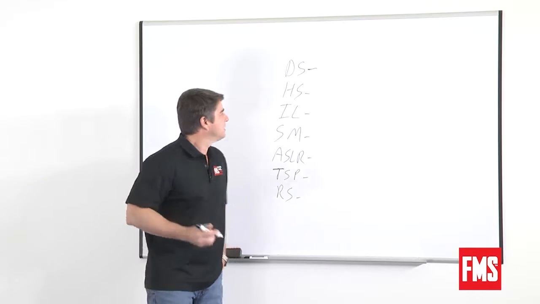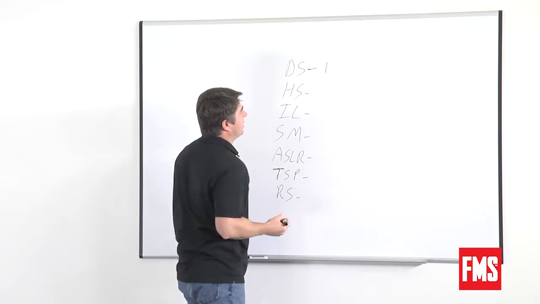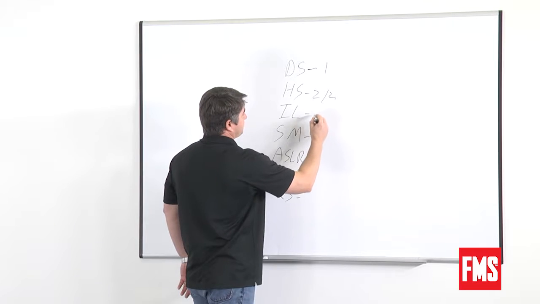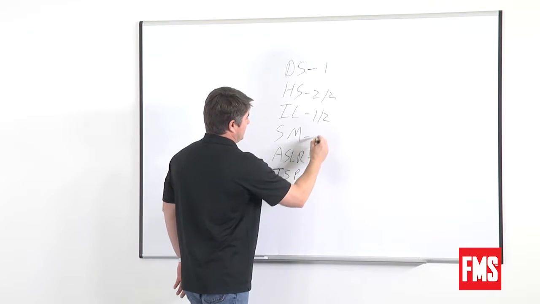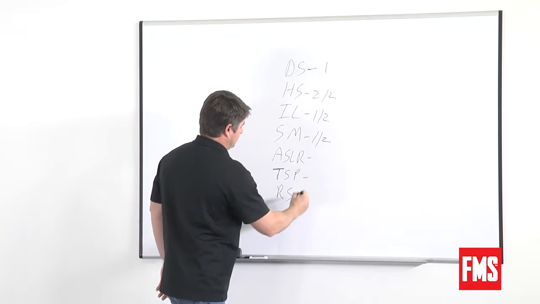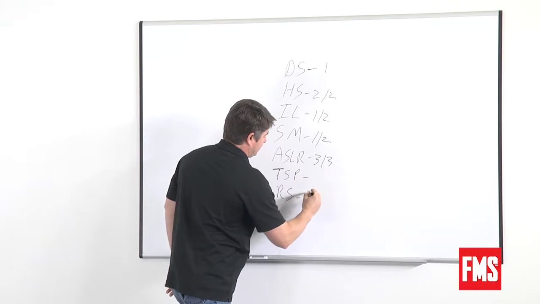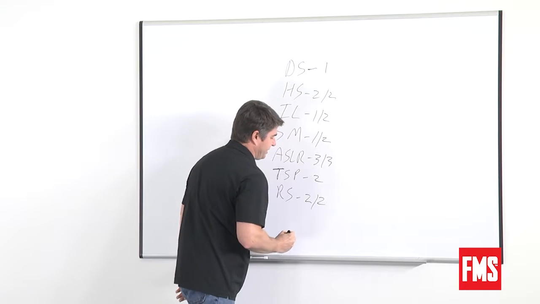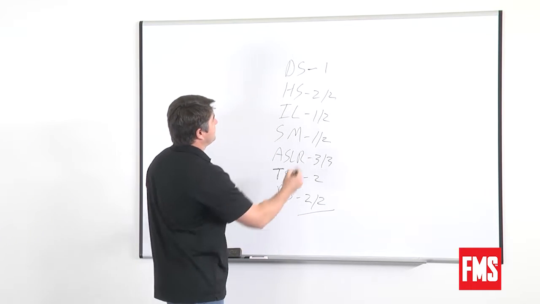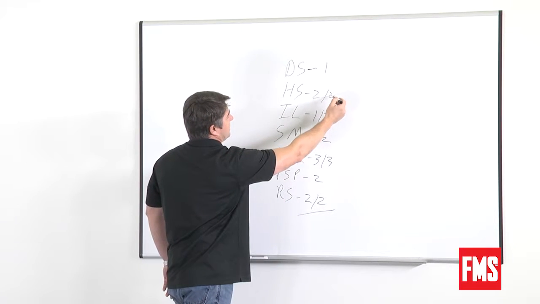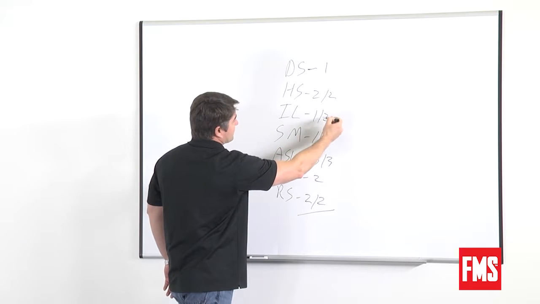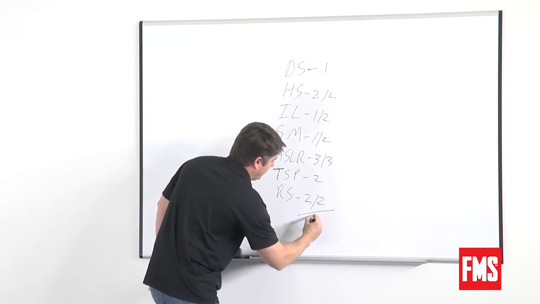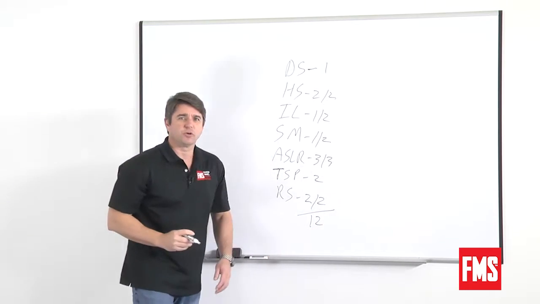assessments you may do. So if we take the first person here, first score is going to be 1 on the squat, 2 on the hurdle step. We'll do a 1, 2 on the lunge, 1, 2 on shoulder, a couple of 3s for the leg raise, 2 on the push-up, a couple of 2s on rotary stability. Now, we can add these up and get a total score. So that's a 1, that's 3, that's going to be 4, that's going to be 5, 8, 10, and 12. So that gives a total score of 12.